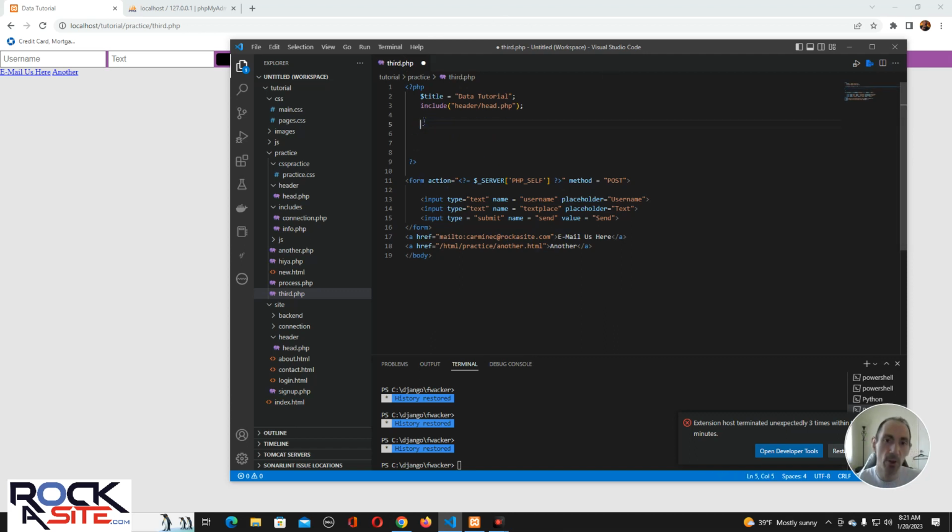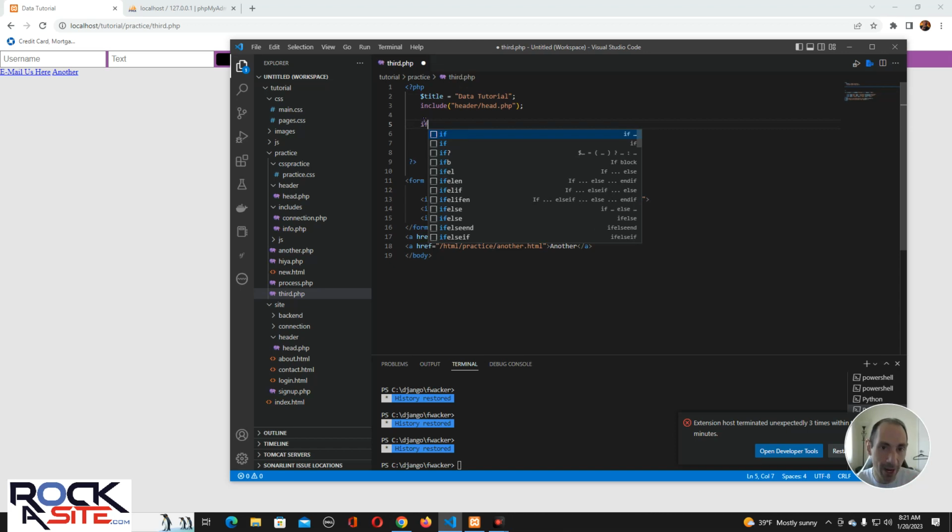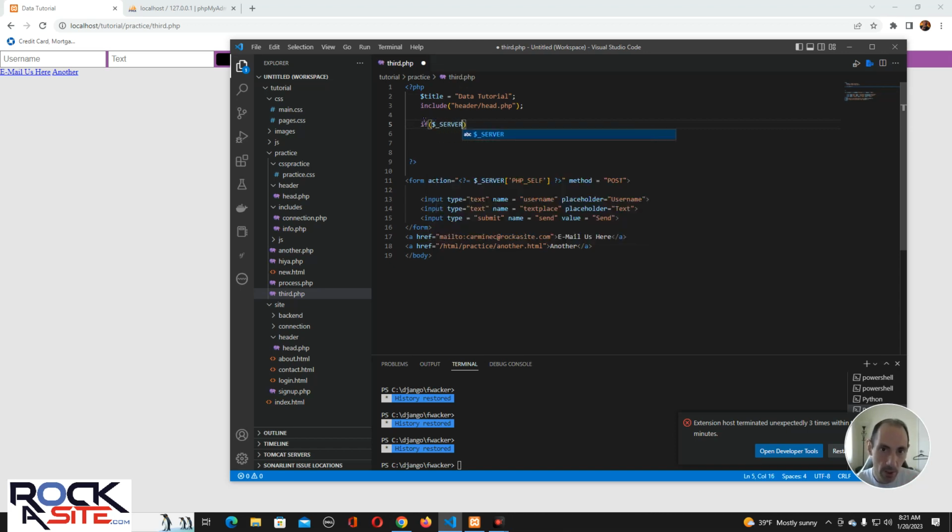The best thing for you to do, in the sense of using a form and sending it back to itself, is to use the server array. And one of the things that the server array has is request method equals post.